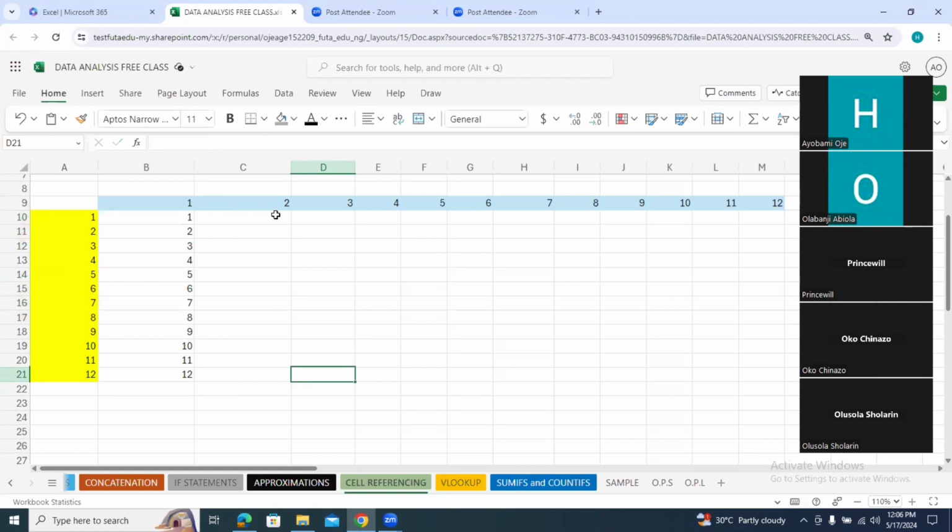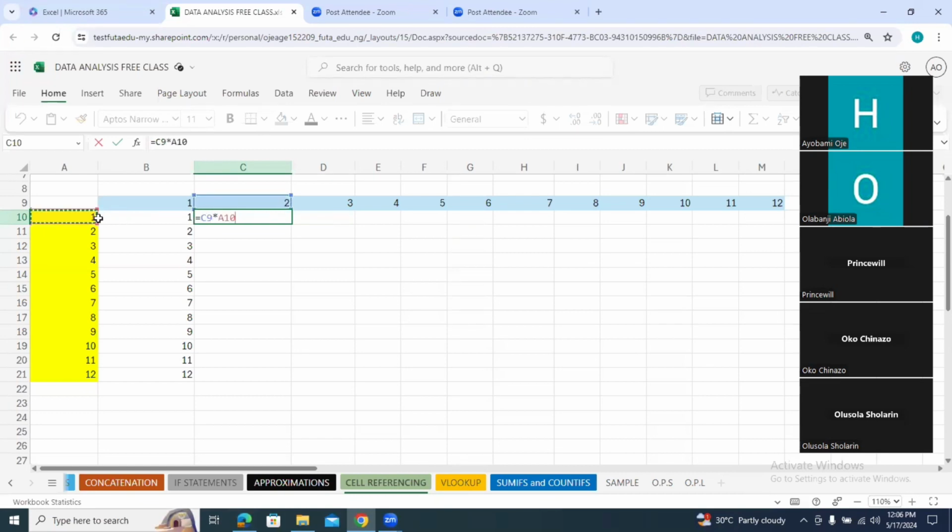Now, I can decide to use the same formula I've gotten now to work on the second table, table 2. I can say this equal to this times this, right? Then I'll lock it the same way I locked my 1. Lock my 2 down so it does not move at all.